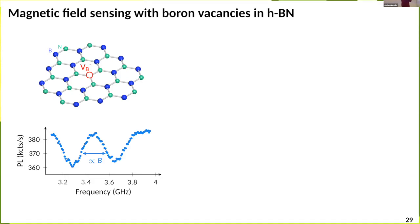So you can get the same spectra as with the NV, just at slightly different frequency. And then you can do the same magnetic field measurements. The only difference is that VB minus defects are very bad emitters. So it doesn't work with a single one. You have to work with an ensemble.